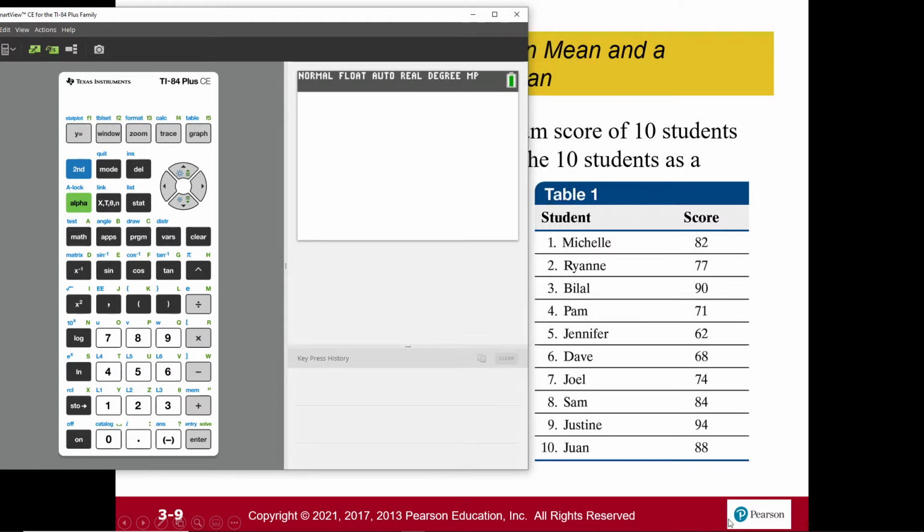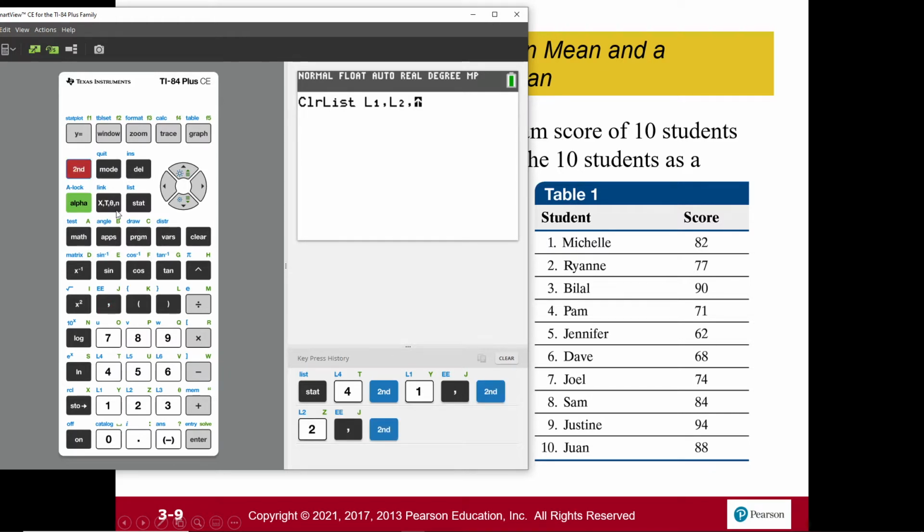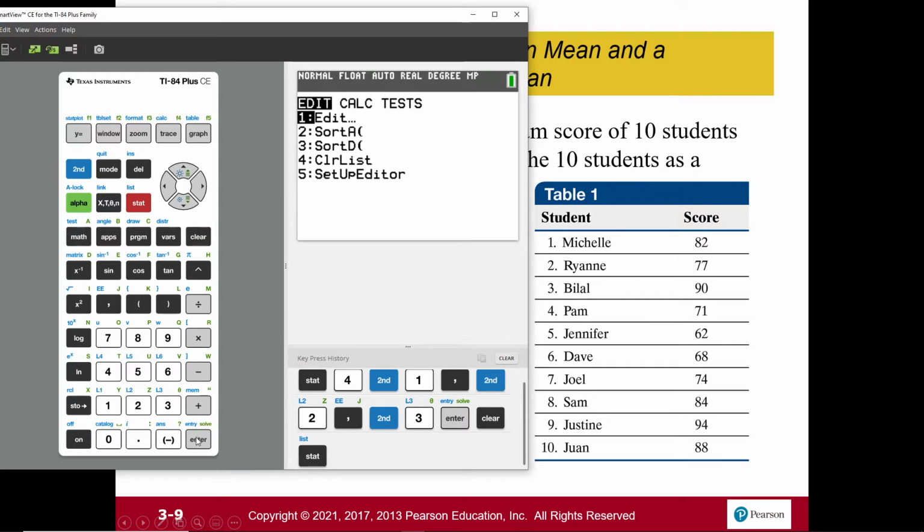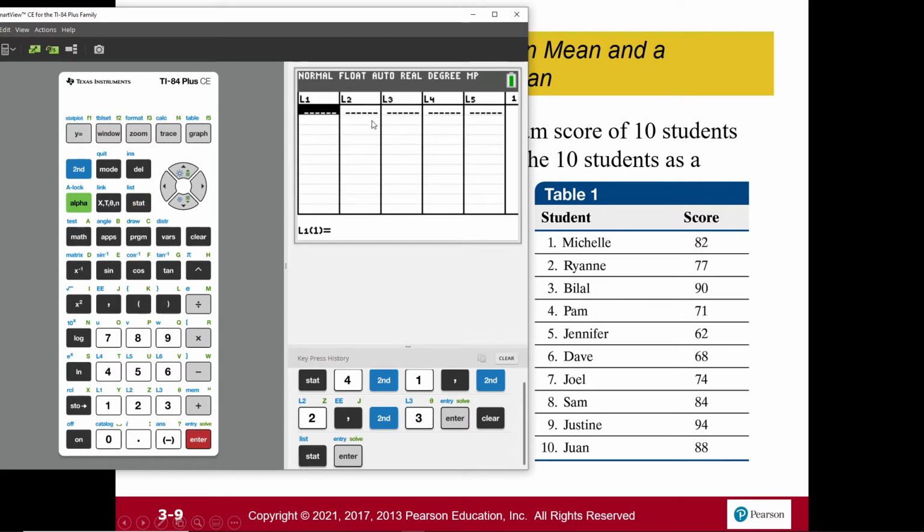The first thing you're going to do is enter the data into the calculator. And I'm going to make sure that all of our lists are cleared. So I'm just going to clear out a bunch of lists that we might already have used. Okay. So now we're going to enter the data in the calculator, and the data goes inside of a list. So we have to go into the stat menu there and do edit, and we get to decide what list we're going to put our data in. I'm going to enter my data into L1.